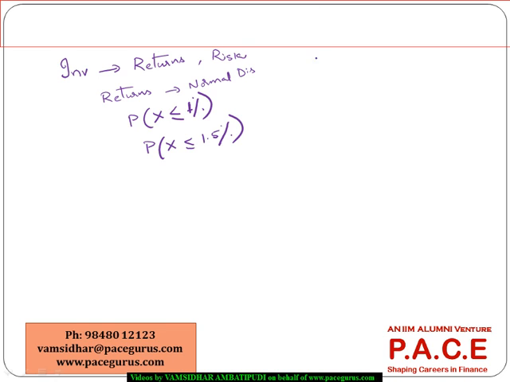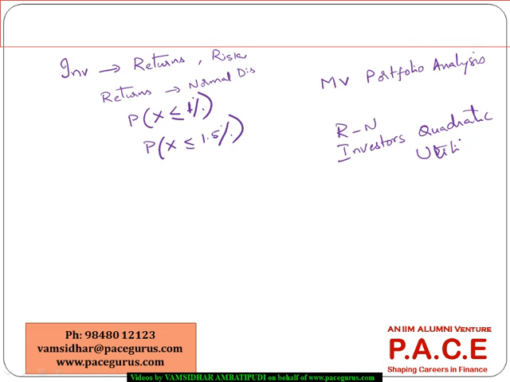And the major work of the portfolio framework, which is the mean variance portfolio analysis, makes a very major assumption that the returns are normally distributed and the investors have a quadratic utility function. I'll talk about investors having a quadratic utility function slightly later when I take up the economics part. But one major assumption is the returns are approximately normal. If not exactly, they are more or less approximately normal. And whenever I'm looking at a target, trying to find the probability that I go below the target, that is what I call a safety first rule, or this kind of concept otherwise called shortfall risk.